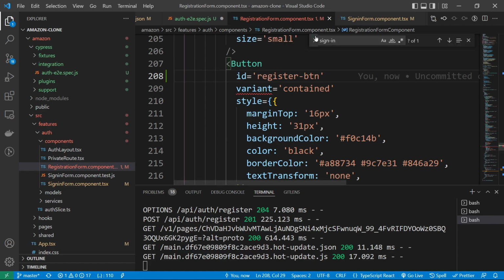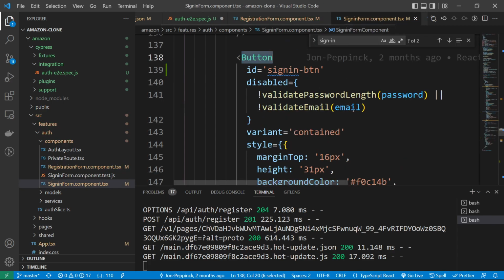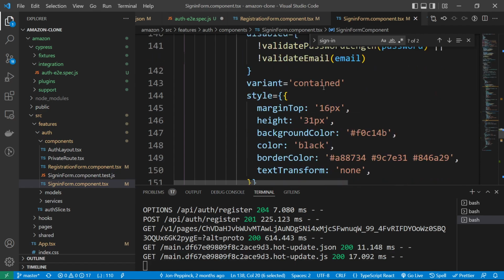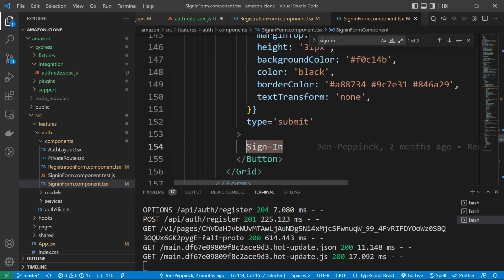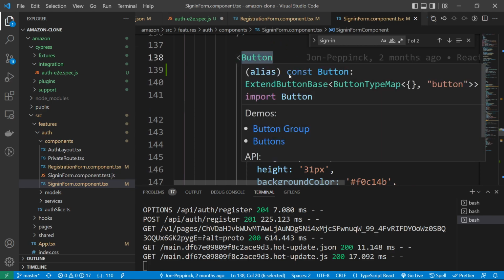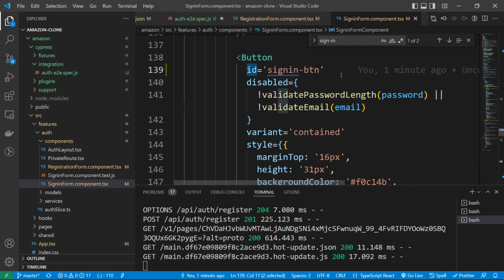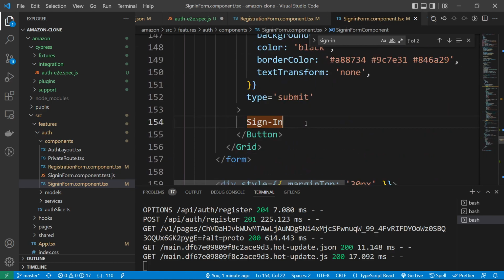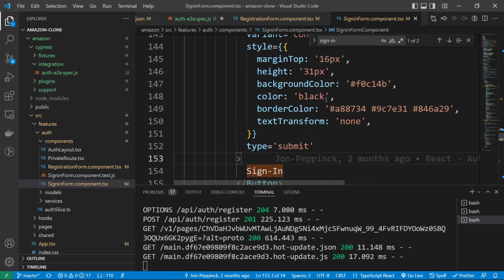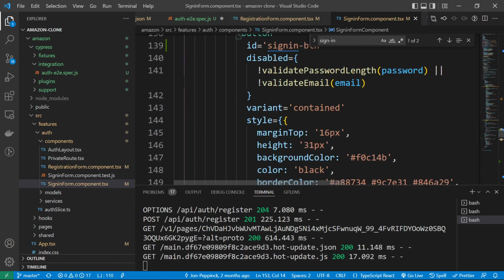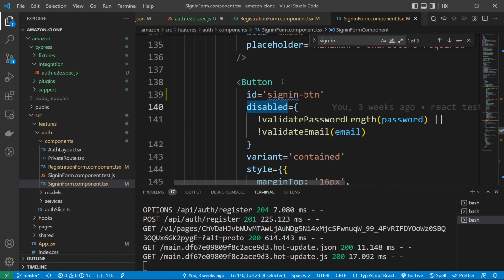Oh, I'm on the registration form, so that's okay. I should be over here on the sign-in form to get the sign-in button. And then the sign-in button has sign-in text here. But imagine there were two buttons and we're getting it by the class name, but then they had different text in here. Or alternatively, we could get it by a property that's on there.